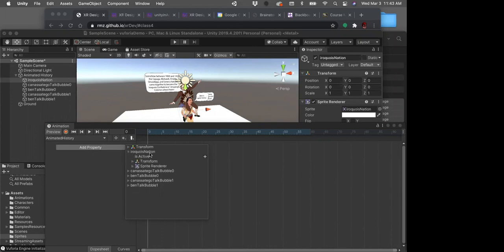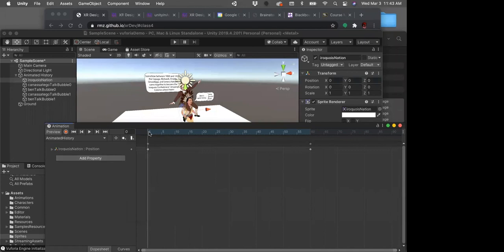So I want to mess around with the position of the Iroquois, and I want to mess around with the position. So I'm going to go ahead and click that. These diamonds represent keyframes. And so there's a keyframe from 1 to 60. And so here it's at 0, and here it should be at 0. So I'm going to go in between these two, and I'm going to add a key. Okay. So here, when I collapse this, you can see the values for position specifically for that transform.